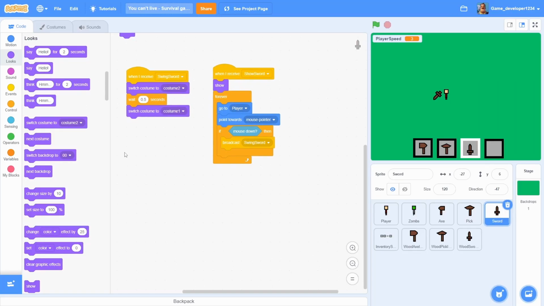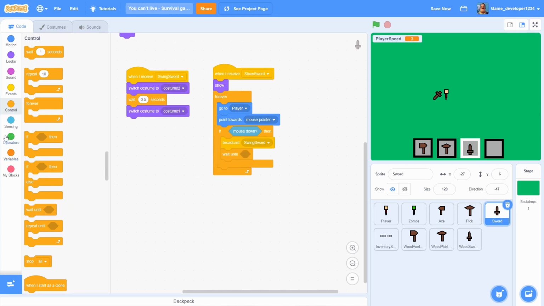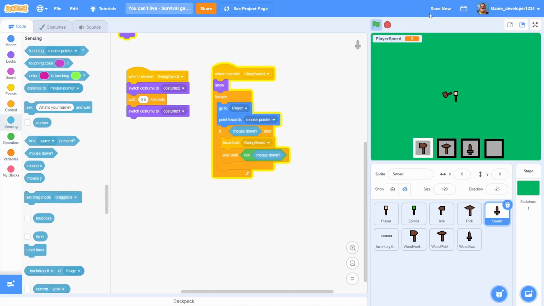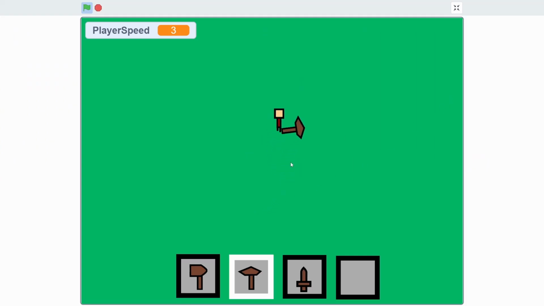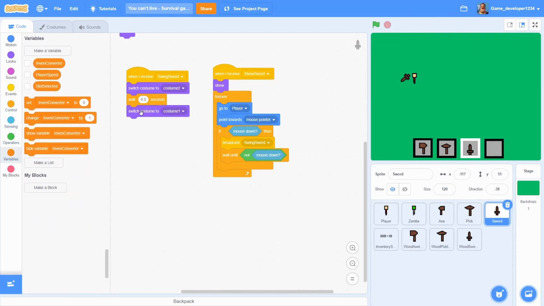And let's also add a wait until not mouse down. So now we can attack with the sword. Boom. Every 0.5 seconds. Also, we can hide that.